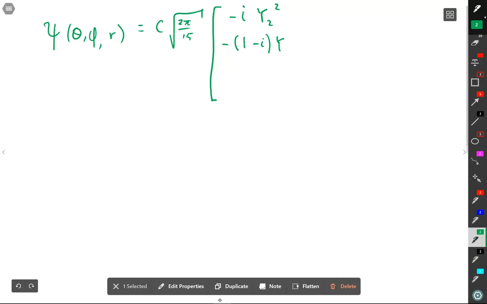Was there a place we dropped a minus sign earlier? That term is minus 1 minus i? I was thinking about that. Let me look and see. It's not beyond the realm of possibility that I made a sign error. Sign errors do occur with regularity in this kind of work. I noticed it seemed inconsistent as I was writing it.